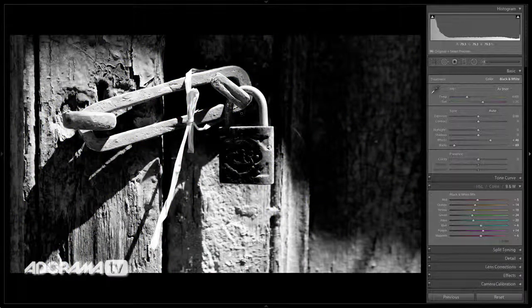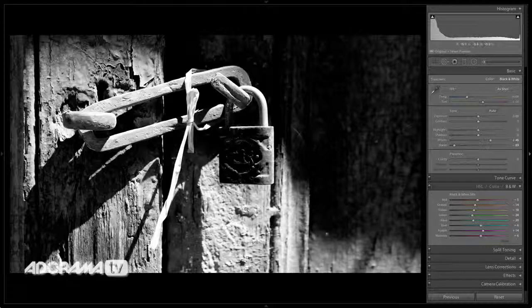So I'm going to take my whites and I will keep those going higher and higher and higher until I'm about right there. And I'm judging this based on these red clipping highlights showing up, these little warnings, because I want this to be really contrasty. And you can see immediately that we have a high contrast image, but we lost a lot of detail up here. Our shadows have gone away, our detail on our lock has gone away, and so we need to bring that in. So now let's play with the shadows and the highlights.